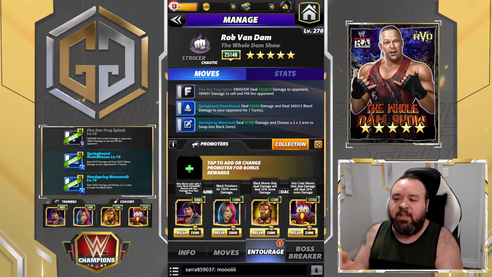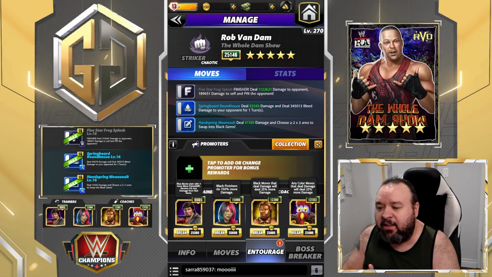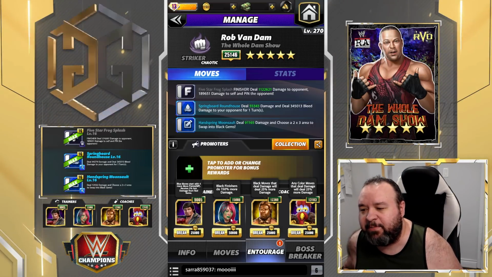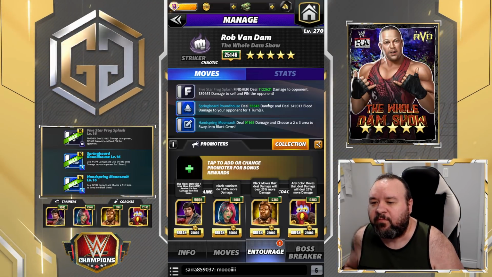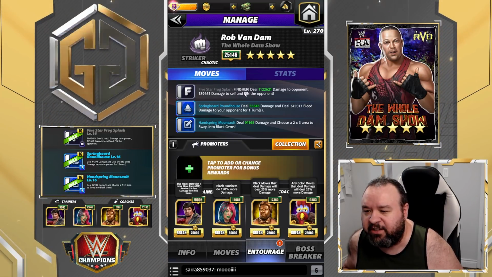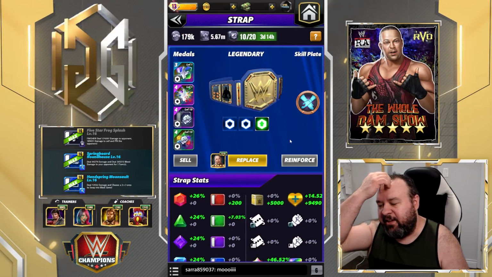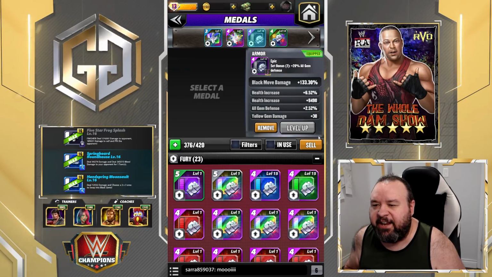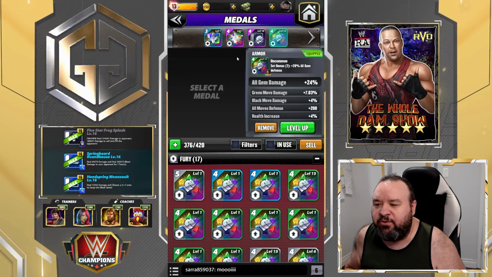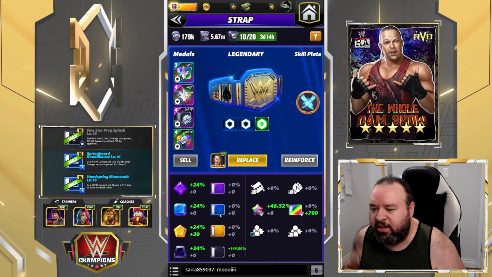You could also use characters to boost the bleed move instead. Those would be Set and Carry Sane. Both of those would boost as trainer and coach respectively. But I don't really care about the bleed that much. The finisher should be almost close to 2 million with the medals, which I took from my Macho King. So we got a maxed out black move damage of 133% here. The others do have a few black move damage too, increasing it to a total of 144.5% black move.